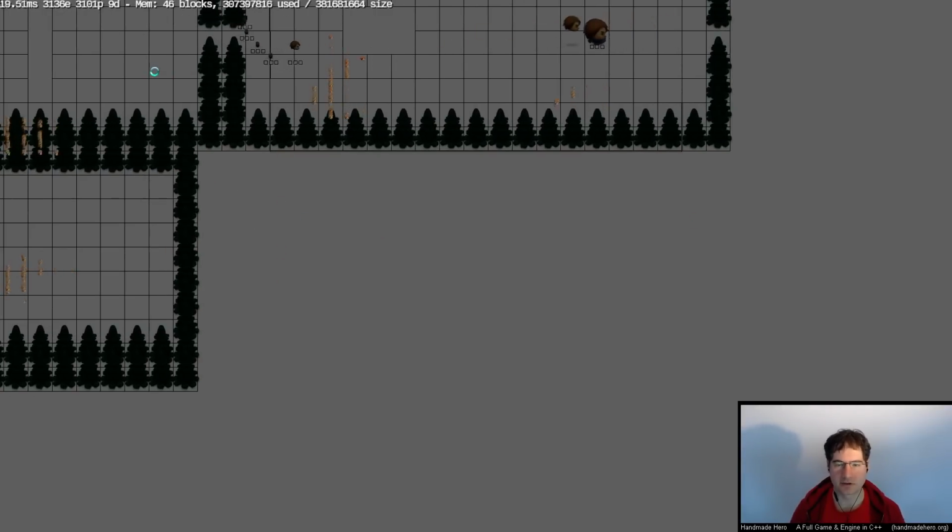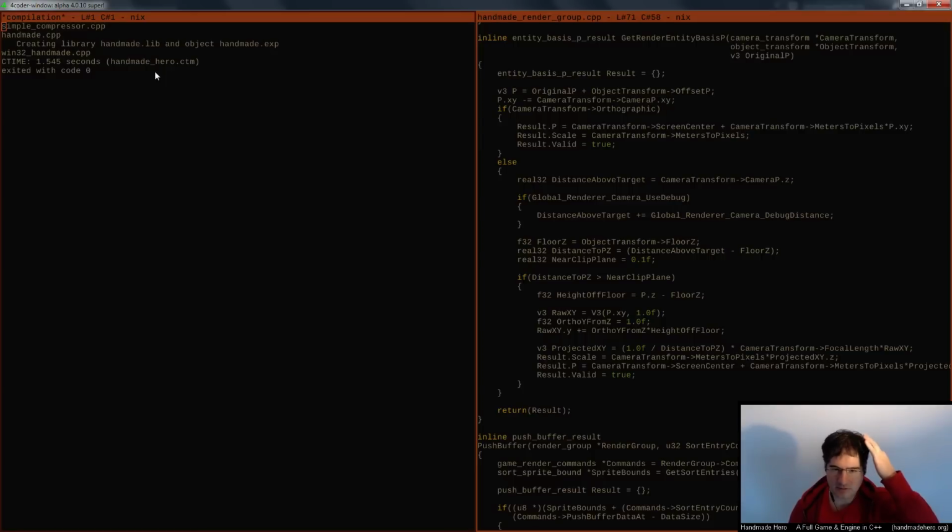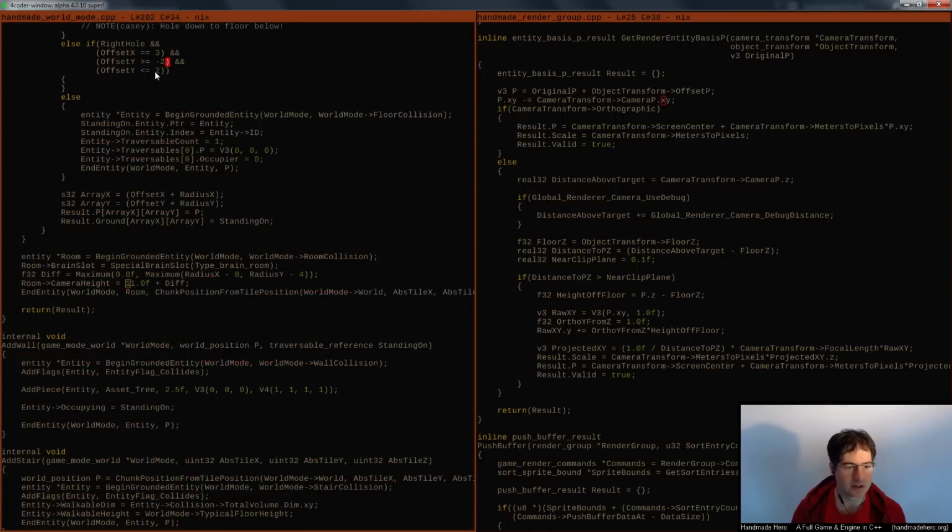So here's me walking to the left. And you can see as soon as I get into the room boundary, we end up centering ourselves horizontally correctly, but vertically not, which is pretty interesting, right? And I'm not sure exactly what the reasoning is for that, because it seems like that should not be the case. So since the camera P is getting applied here, every time something gets transformed, we subtract away whatever the camera P's location is there.